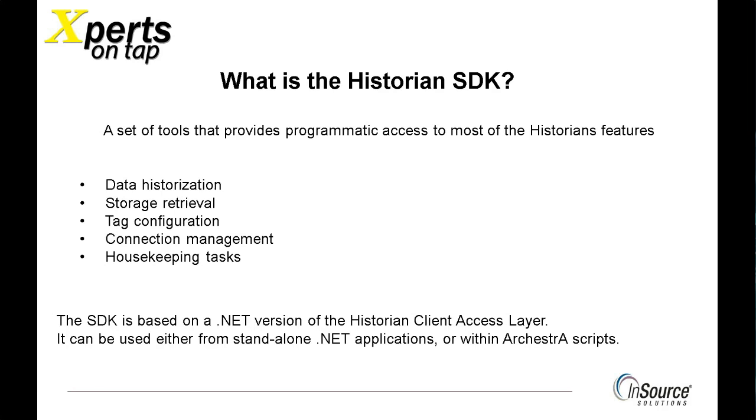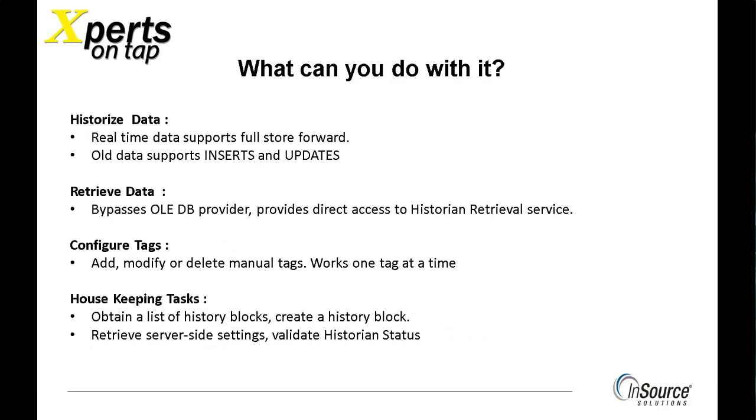So what can you do with it? Well, the SDK allows you to historize both real-time and old data. It supports full store forward for real-time data and inserts and updates for old data. Additionally, you can specify the data quality or OPC value from a client application. It allows for data retrieval by bypassing the OLEDB provider level and goes directly to the historian retrieval service. So using the SDK for retrieval is expected to be faster and more efficient than retrieving the same data from Microsoft SQL Server. The trade-off is slightly less functionality with regard to filtering and joining data.